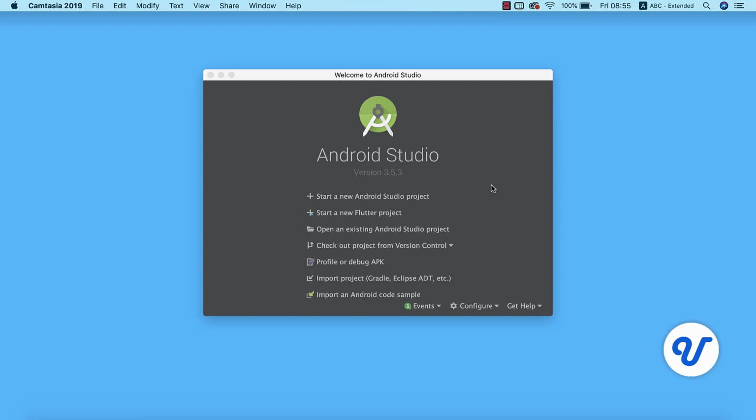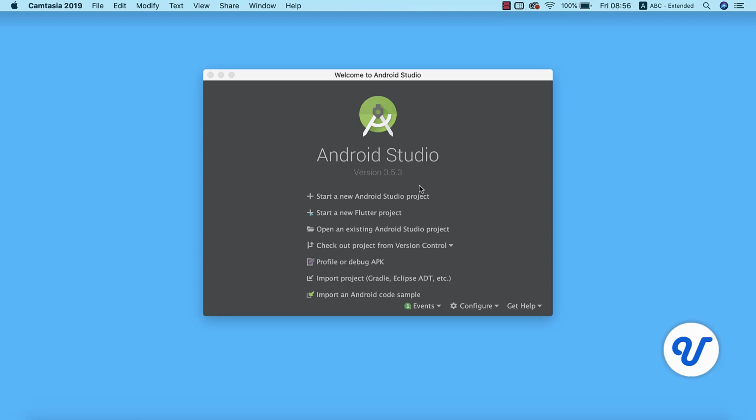This course promises to teach you how to build a complete, fully functional and beautiful ride-sharing application like Uber. At the end of the day, this application is going to be running on your Android phones and your iOS phones because we are going to be building it with Flutter. I'm very certain by now you already have Flutter properly installed on your computer. The IDE I'm going to be using will be Android Studio, so it's either you have Android Studio installed on your machine or you have Visual Studio Code properly set up for Flutter development as well. If that's the case, let's jump right into it.